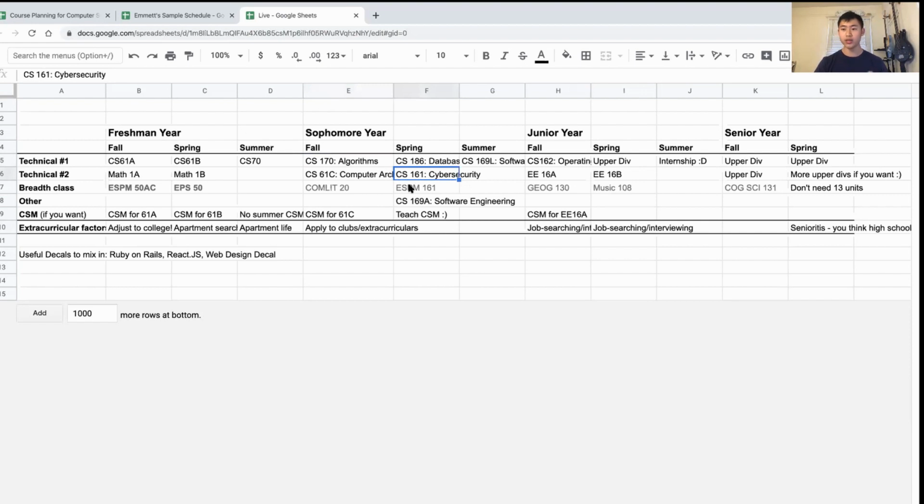They both have pretty open-ended projects. CS 170 especially. Okay, sorry, I'm backtracking a little. CS 170 gives you a very open-ended project that helps a lot for interviews. Okay, it gives you a lot of stuff to talk about. Now, this is a pretty doable combo.